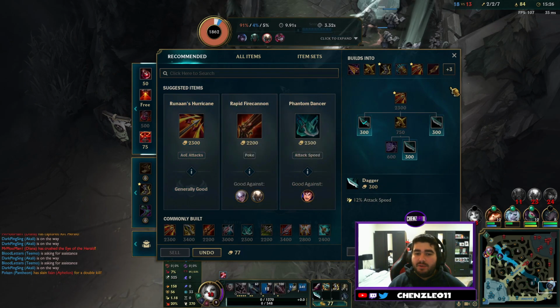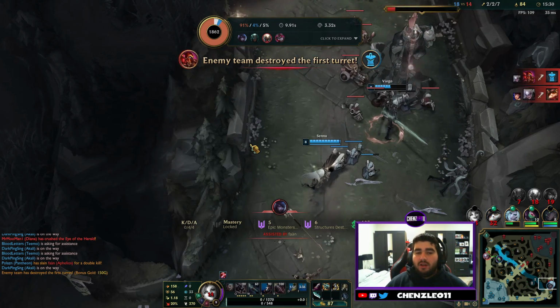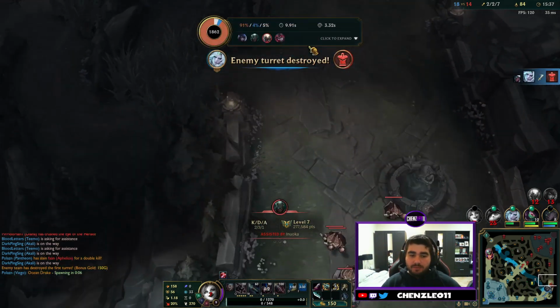We have our boots, and we're starting to get to the Runes Hurricane. That's when Jinx starts to feel insane. So yeah, guys. Beginning of team fights, start off with your rocket launcher, get a few auto attacks in, and then switch to your minigun when you're trying to focus one target down.